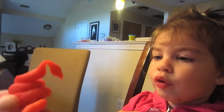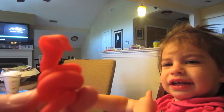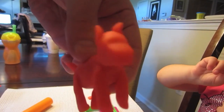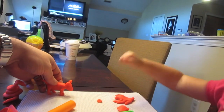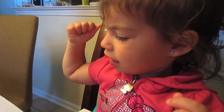What do you want, this? Snake? No. The cobra. No. Oh, Nancy? You want Nancy? I think it looks more like Peanut than Nancy. It's a smaller dog. See if we can get him to stand up. I don't think his legs will support him, but we'll see. Oh, Peanut lost his head. Peanut lost his head.